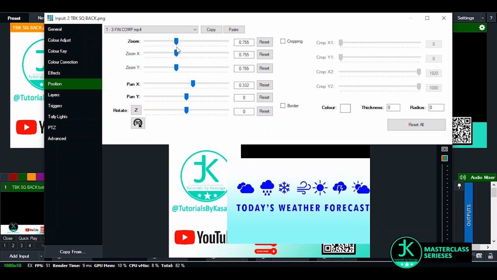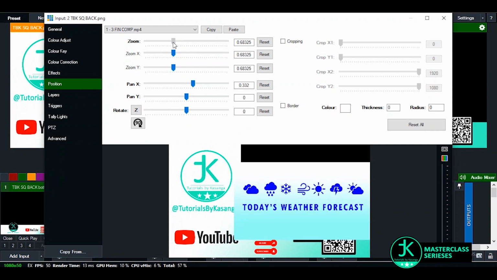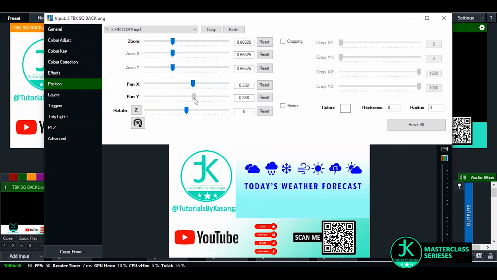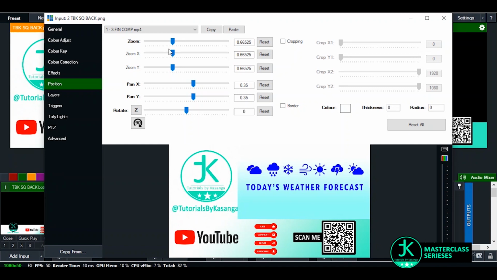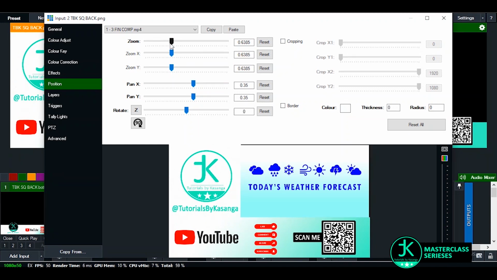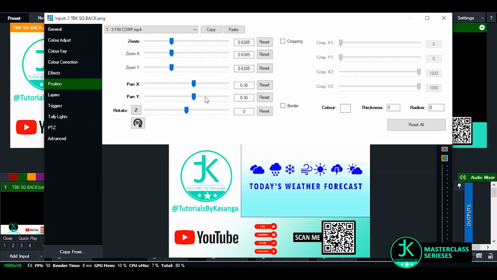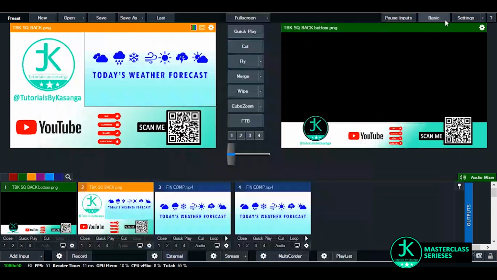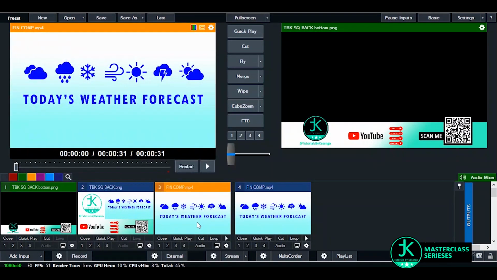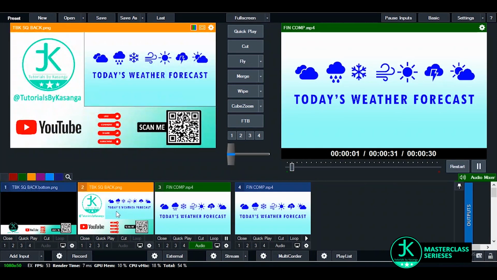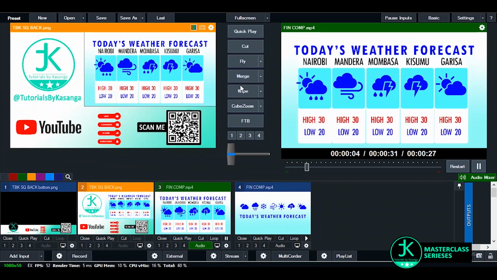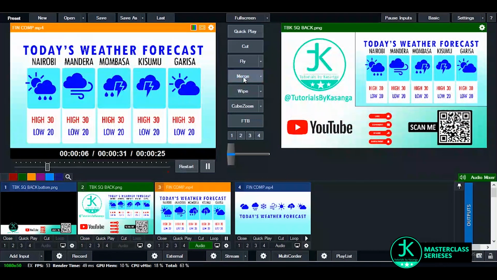Remember, you can also do drag and drop, but my teacher told me I need to be serious and serious people don't drag and drop, so that's why I don't. You won't find me most of the times doing drag and drop. So just some adjustments until you feel comfortable with where it's going to be, and that is simple for vMix. So when I play the video and then I merge the Squeezeback, it animates itself.